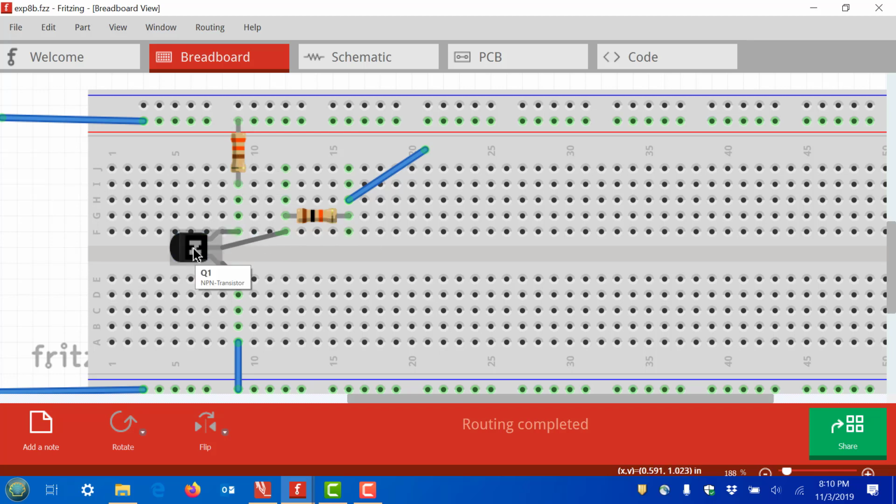And the package that I'm showing you here, they did not have the CAN package, but basically what we're looking at is, this right here is the collector pin. Okay, this is the base pin right here. Okay, and this is obviously the emitter pin. So again, as I mentioned, collector to the top, base to the right of you, and emitter to the bottom.